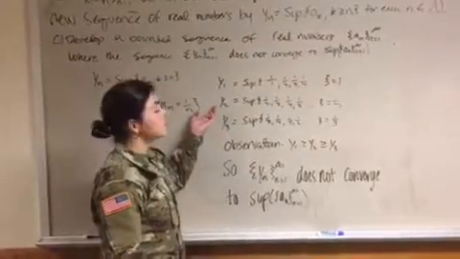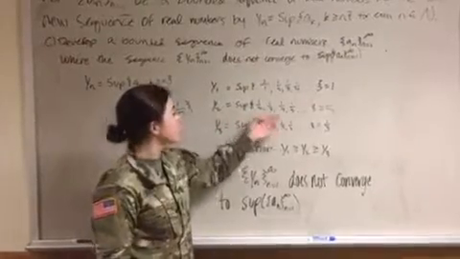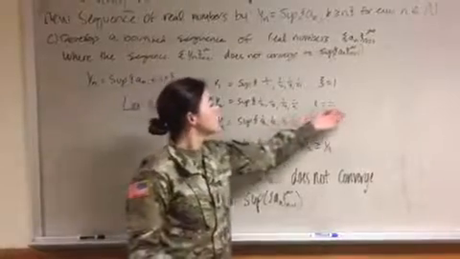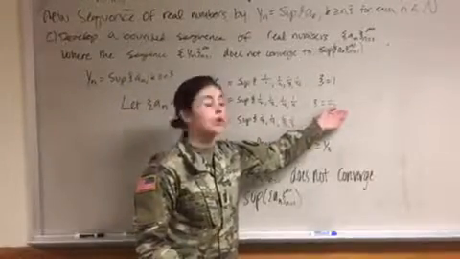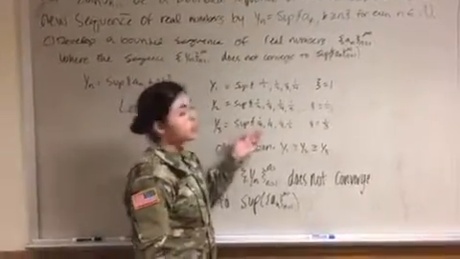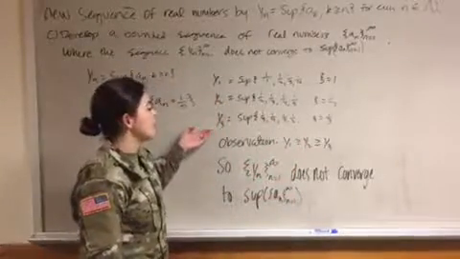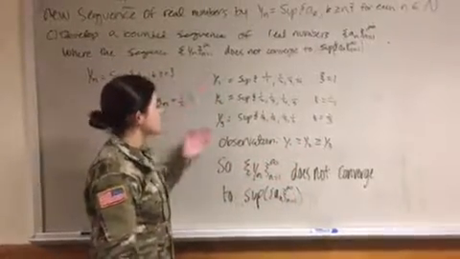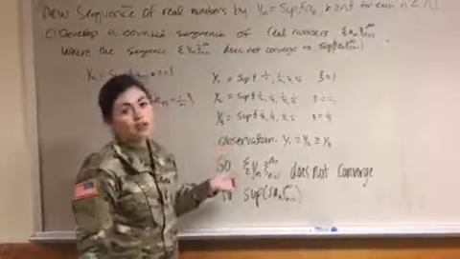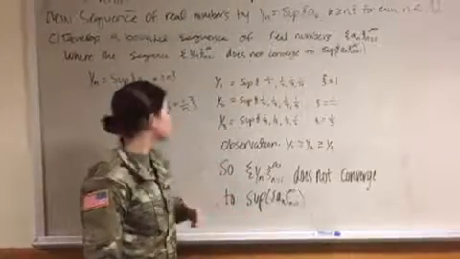Moving on to y sub 2, where k is 2, the sup would start at 1/2, 1/3, 1/4, 1/5, on through infinity. So the sup of y sub 2 would be 1/2, so y sub 2 equals 1/2. For y sub 3, you have the sup starting at k equals 3, so you have 1/3, 1/4, 1/5, 1/6, on through infinity. So y sub 3 equals 1/3. Because of this, we have the observation that y sub 1 is greater than or equal to y sub 2, which is greater than or equal to y sub 3. And if I kept going through successive iterations, you would find the same thing through infinity.